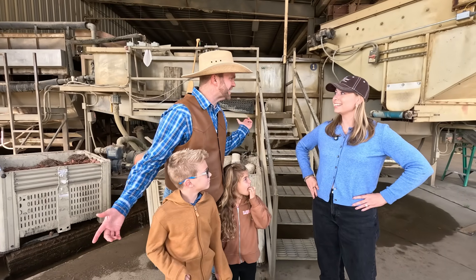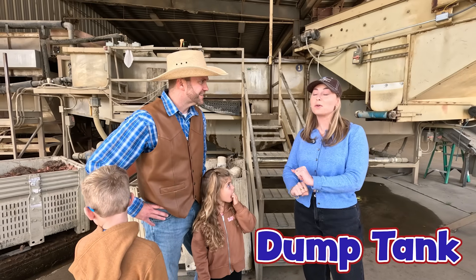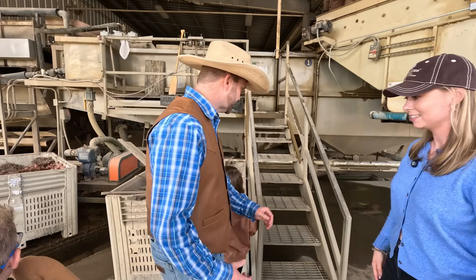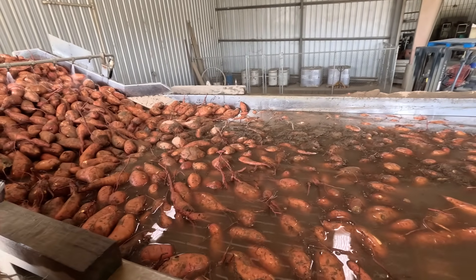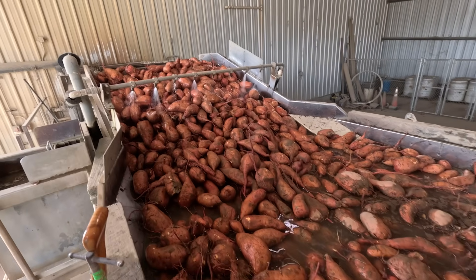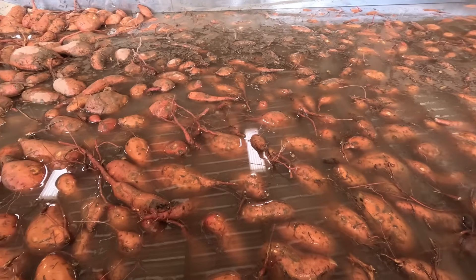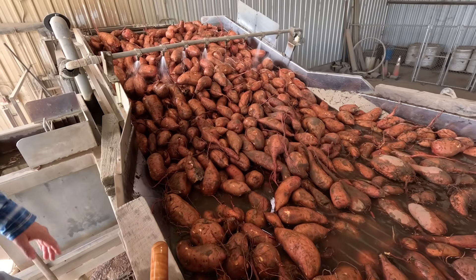Wow. So, Miss Lindsay, what is this giant thing? So right now we are looking at the dump tank. The dump tank? When sweet potatoes come in from the field, they're very dirty. So before we take them inside and pack them in boxes, we have to wash them off in the dump tank. Can we take a look? Absolutely. These potatoes are literally just being washed. They start over here, get washed, and move into the building this way. That is so cool. All these sweet potatoes come in fresh from the fields covered in dirt, they wash them off, and get them inside to package them up.